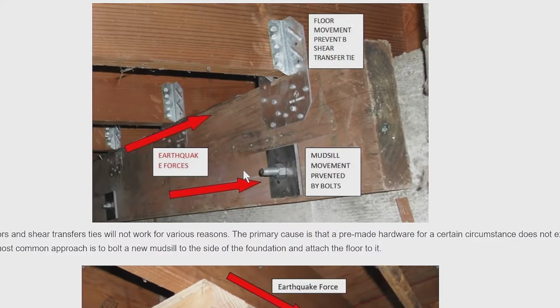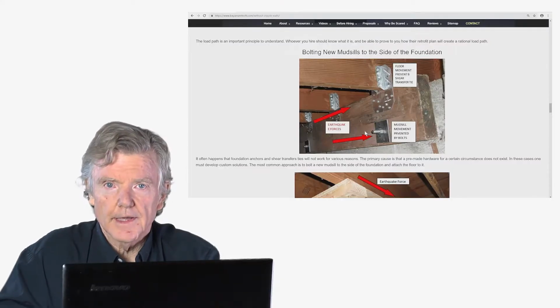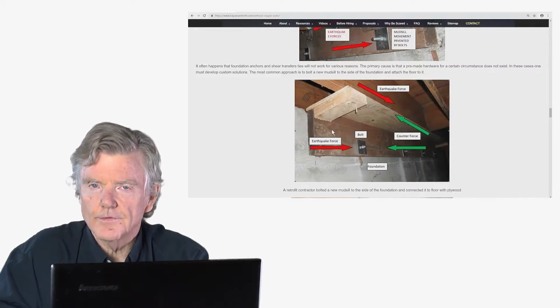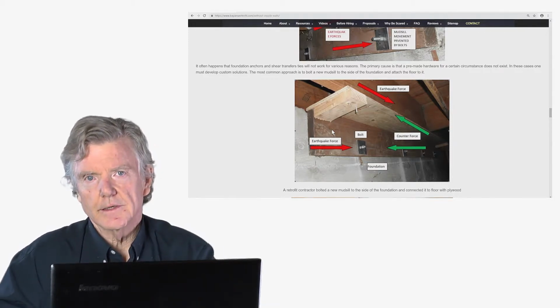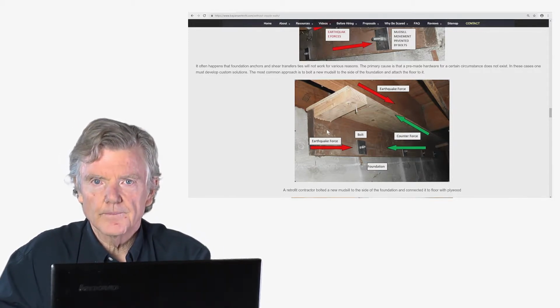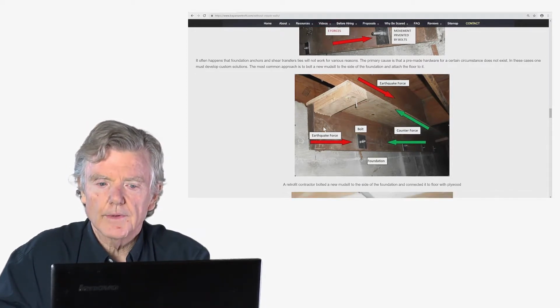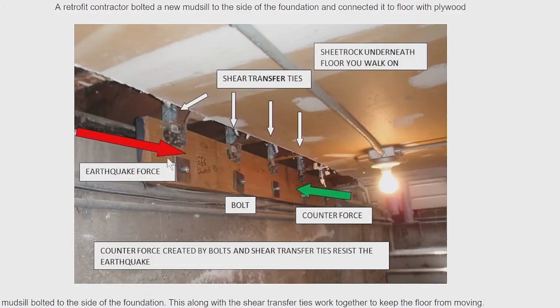In the old days, they used to just put a house together, and if it didn't fall down, they said good enough. Here's one that's similar to that. In this case, the floor joists are running in this direction. In these cases, we have to use a piece of plywood, which is right here. We have to use this piece of plywood to attach the floor right here to our new mud sill, which is bolted to the side of the foundation. So this is the exact same system, but it's when the floor joists are going in a different direction. So we either use one where we make a direct connection with steel, or we use one where we have to use plywood. So I'll let you look at this at your leisure.